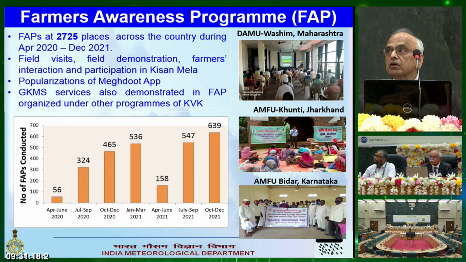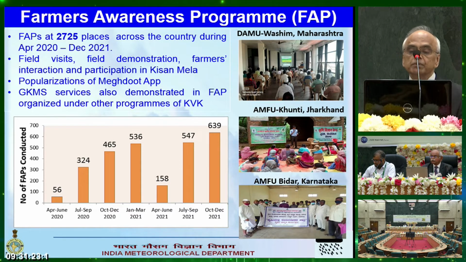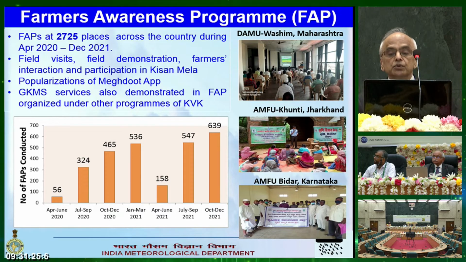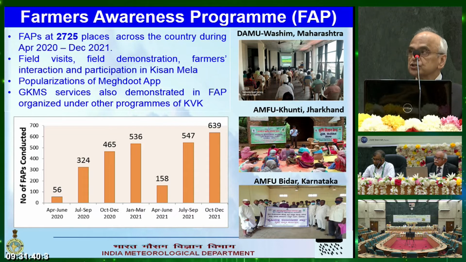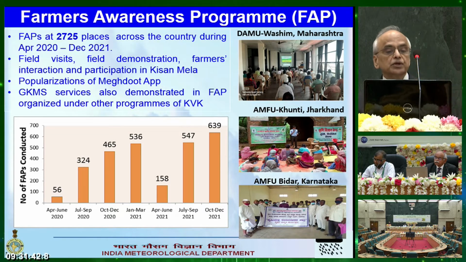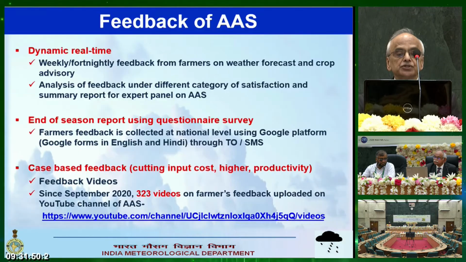You could see there a lot of farmers sitting on chairs and listening to the information that is being provided to them. In the second one, that's in Jharkhand, you could see women sitting there and listening to the information being provided by an advisor. And in the third one, you could see a poster in Karnataka. A lot of farmers are around that poster, and they are going to receive information about awareness and what they need to do depending on the various issues that we discussed earlier.